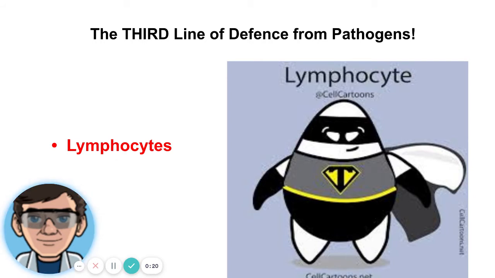At National 5, you were taught that phagocytes engulf and destroy pathogens, and that lymphocytes produce antibodies which destroy pathogens. That second part's not quite true. First of all, there are two types of lymphocyte, and only one creates antibodies. Second of all, the antibodies do not destroy the pathogens. The antibodies lead to the destruction of pathogens by the phagocytes. So let's look at how that works.